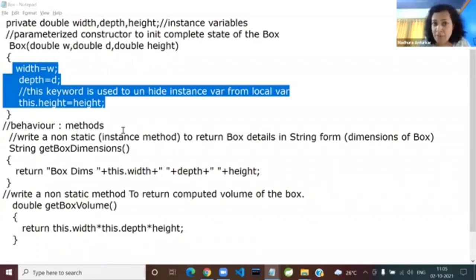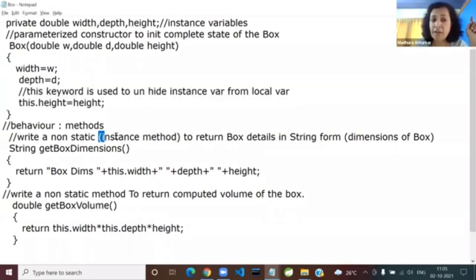But if you see the problem statement, the objective, I want to return the current box's dimensions. So answer me that. The box dimensions, are they instance variables, non-static data members, or are they static data members? S for static, NS for non-static. They are non-static data members, as instance variables. So that is why we have to write the non-static instance method. This instance method will work on a particular copy. You'll see all this with the memory pictures in a couple of minutes.